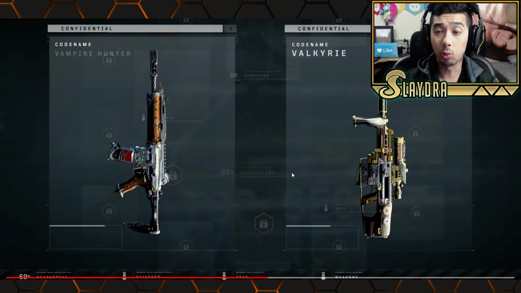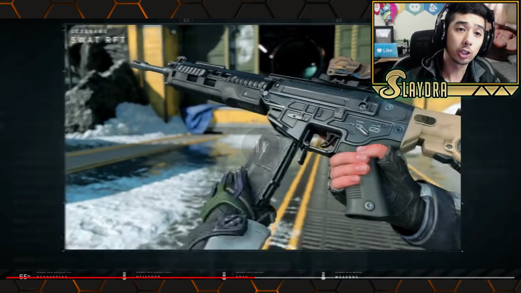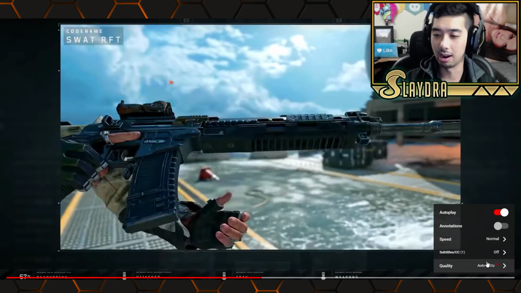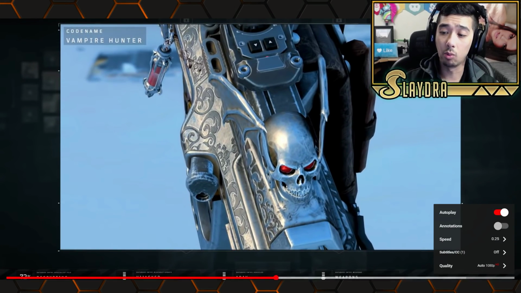And then we have the SWAT. Pause it once again right here. It's the SWAT RFT. It's an AR again. There's a small snippet of a screen that does show off like this is an AR. It's not that big of a deal, but I figured just in case anyone was wondering what are these things.